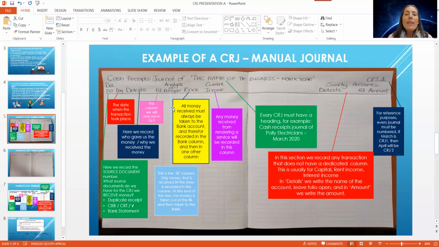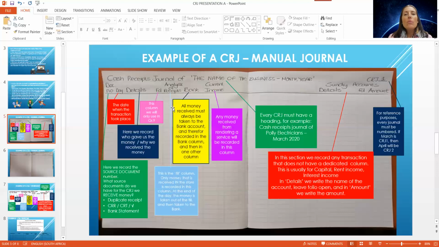So there's no way that I can take the money to the bank on the same day that I've received the money, unless you may be a big enterprise or retail enterprise where you've got some of those drop safes that security companies come and collect. Then it can actually physically go into the bank, but a normal small business will most probably only go to the bank the next day. So I acknowledge that, and that's how it actually works in real life.